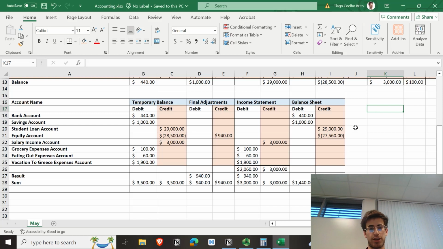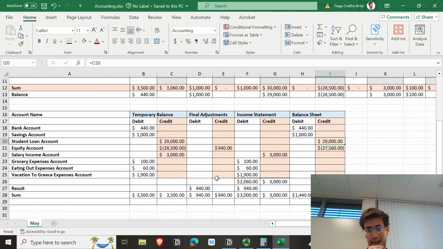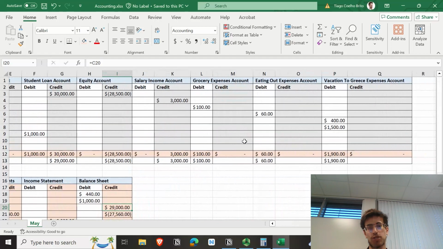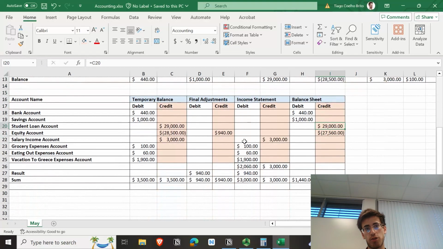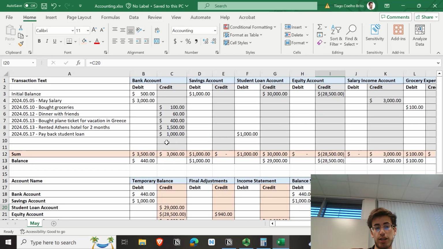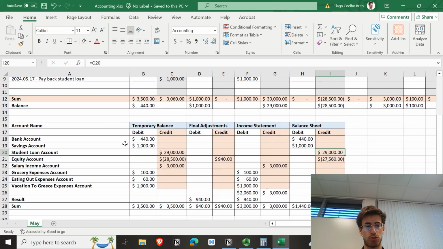It has made me understand that I have a negative equity because of the student loan, which I'm trying to pay down, and also seeing where my expenses are going and how I can allocate my money and earn more money in order to achieve the goals that I want, to live comfortably and be able to buy the things that I want. So that's how you manage your money using accounting, and how you can use Excel to do it.